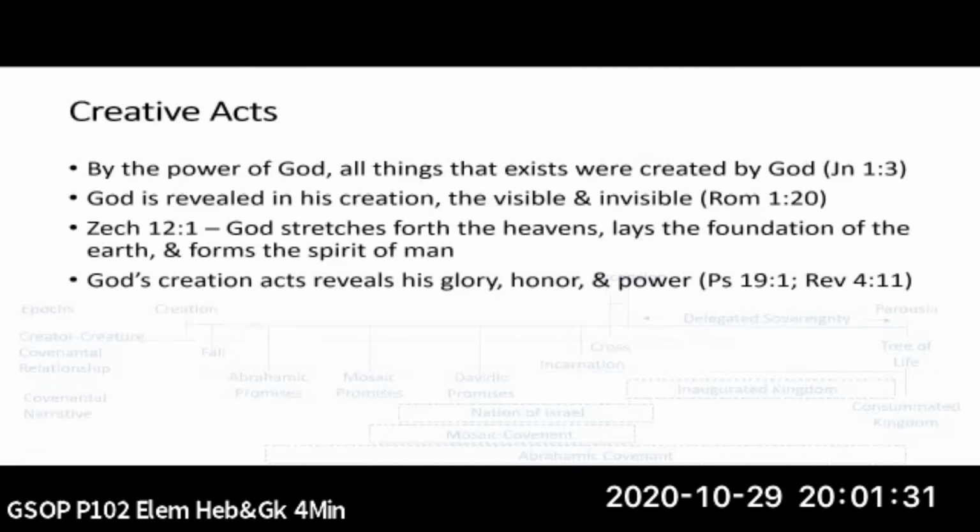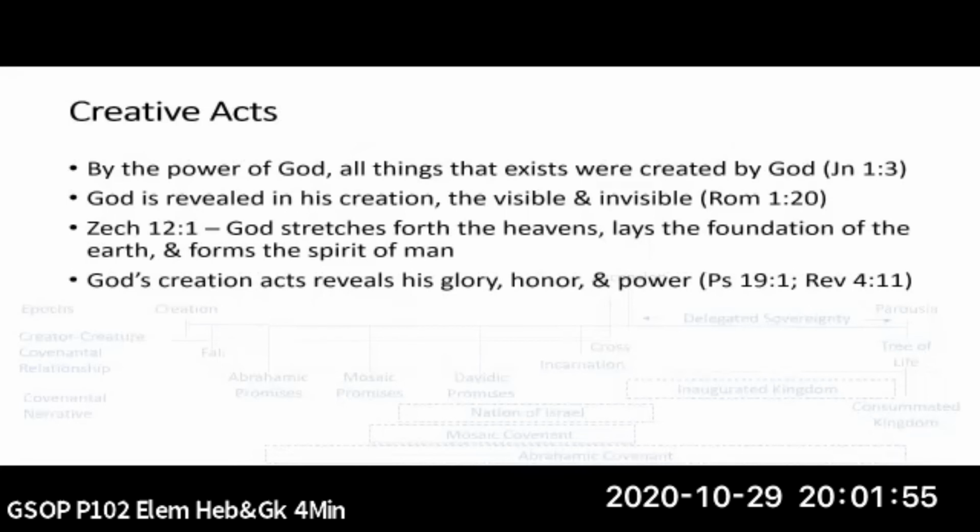Psalm 19:1, the heavens are telling of the glory of God, their expanses declaring the work of his hands. Revelation 4:11, worthy are you, our Lord, our God, to receive glory and honor and power, for you created all things, because of your will they exist and were created. And God's creative acts provide the pathway to redemption, as in Isaiah 51 and verse 10.